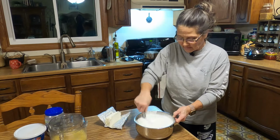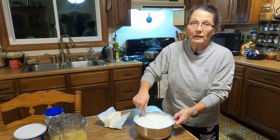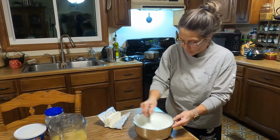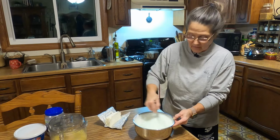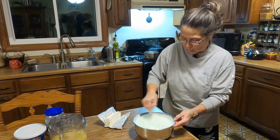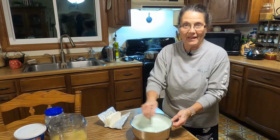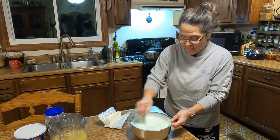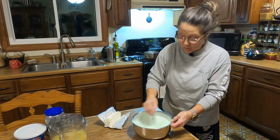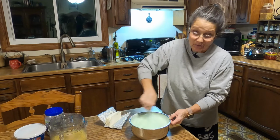All right, a couple more things that we're going to need as far as ingredients. We're going to need either mayonnaise or salad dressing. I usually use Miracle Whip. Also, Cool Whip or whipping cream. And I had done pink stuff, Cran raspberry whip dessert. I'll leave a link to that above if you're interested in checking that one out too, because that's great for the holidays as well. I have found that it doesn't separate quite as fast when I'm using Cool Whip versus whipping cream. And most of the time I do use whipping cream.